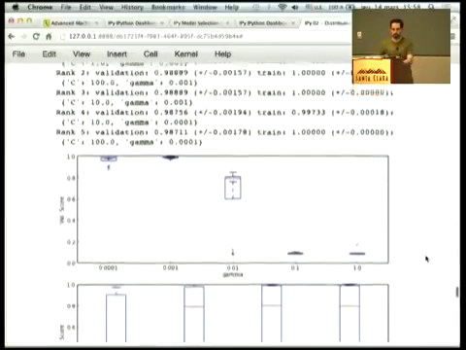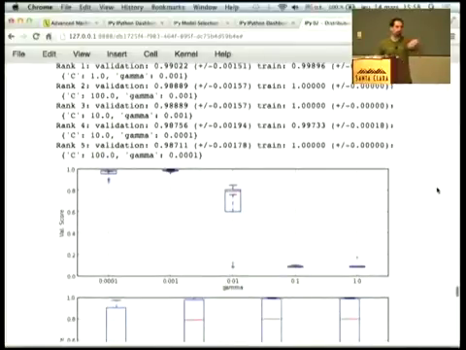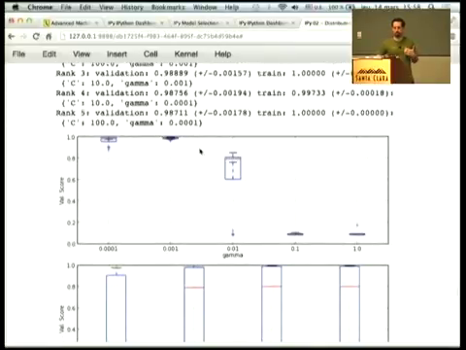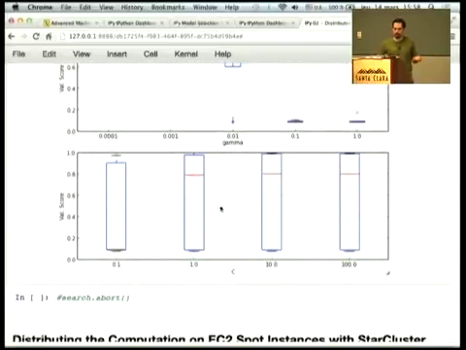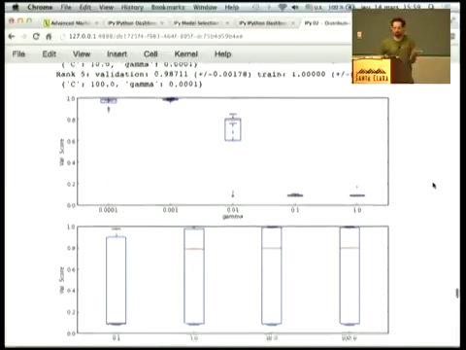So when it's running, so here it's completed, so I have 100%. But I can plot when it's running and see that the gamma value is very important. The model quality is very sensitive to the gamma value, so I should really not use a gamma value of 0.1 or 1, because I will always get into the underfitting regime. Whereas the C value is not that sensitive. Depending on the gamma value, the optimal C value is not the same, but it's not as important. There is no bad C value a priori.